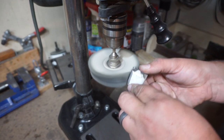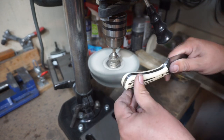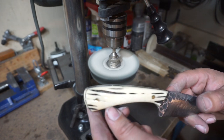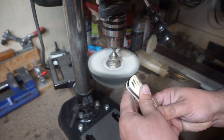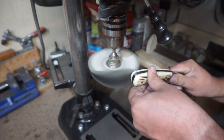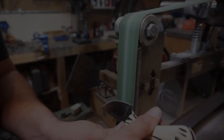We're going to use a white buffing compound on a fine wheel and just get after the polishing. After these first couple of passes I was absolutely surprised at how this material started buffing — it took an amazing sheen to it. I'm really amazed by this material. I don't know if I'll ever work with it again because the smell is horrible, but the finish you get on it is amazing.